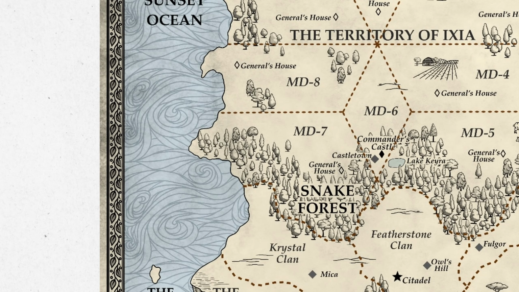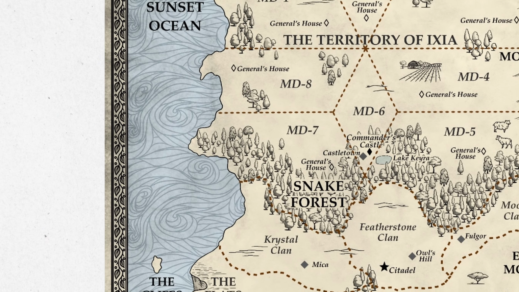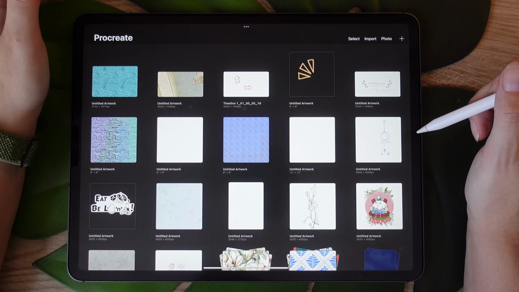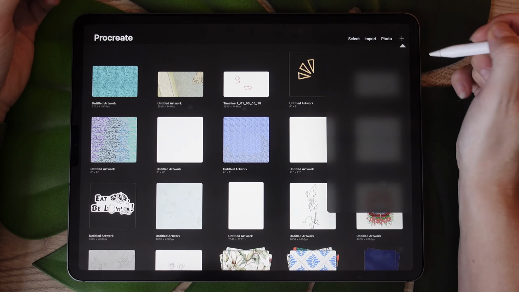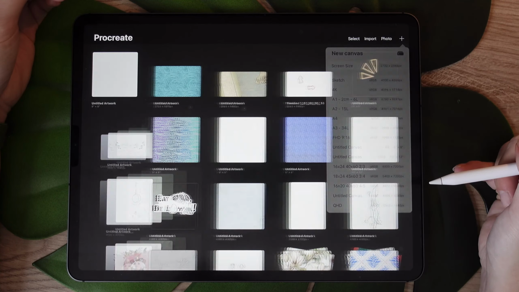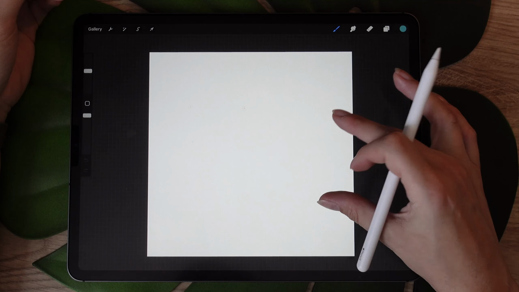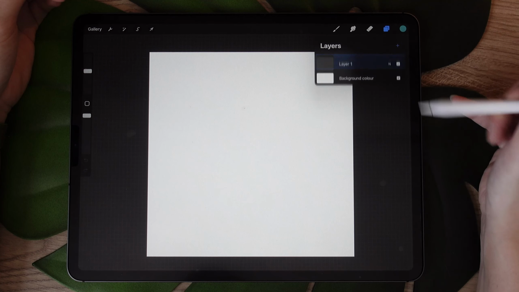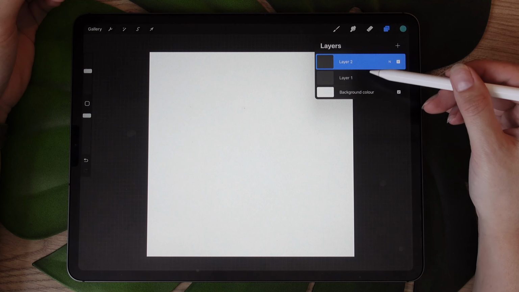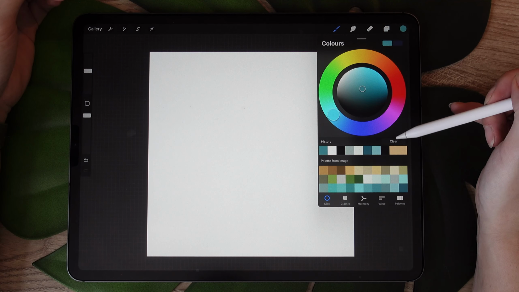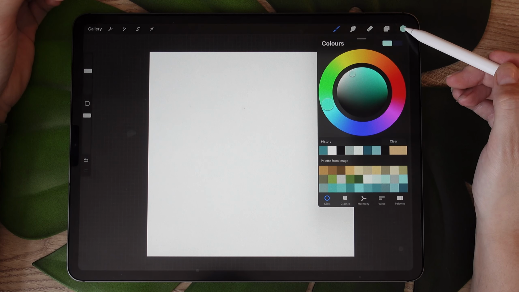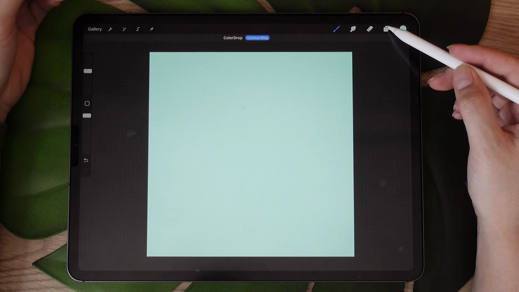Hi guys, today I'm gonna show you how to make those amazing waves. Now first things first, we're gonna create a new canvas, 8 by 8 inch. And then you also wanna create an extra layer because we're gonna have a background and we're gonna have a design layer. Now set your background to any color that you want. I chose blue because we're designing waves.